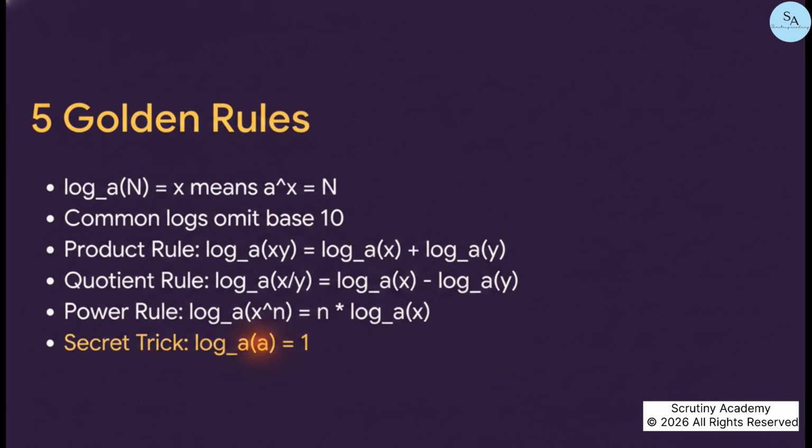1. A logarithm is just a reverse exponent. 2. If there's no base written, always assume it's a common base 10. 3, 4, and 5 are your product, quotient, and power rules. And here's your surprise verbal trick for exams. Remember, log base a of a is always 1. Whenever you see the base and the number match perfectly, use it to instantly erase huge, ugly parts of complex equations and simplify them to a 1. It is a massive time saver.